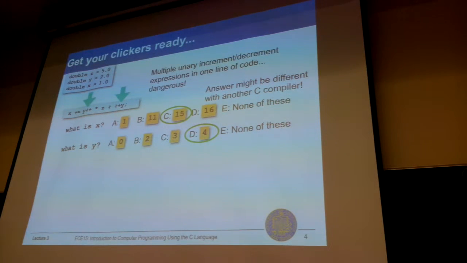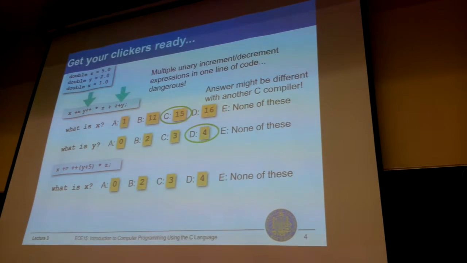But really what you should do is avoid these types of expressions, avoid these double operator expressions, because they're not only confusing for you to understand when you look at your code, but if somebody was to take your code and compile it somewhere else, your code might not work in the same way. So just avoid having multiple in a single line of code. Okay, so let's try one more example today along these lines. If you guys want to click in and tell me what you think X is.